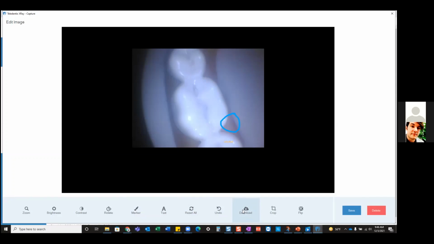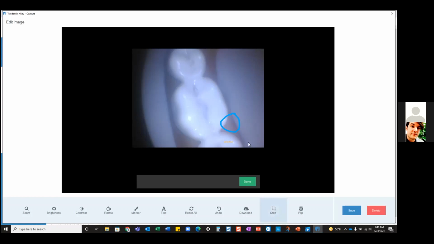Previously, users were downloading images because they wanted to then share those images either with the patient, or with the responsible party, or with the referral. None of that is needed. We obviously still want to offer that for any other random case, but just so you know, within Teledentix, you are able to share this image that I just edited, that I just captured. I can share this with my patient and with the responsible party. Those two will go straight into the patient portal, so it's HIPAA secure. I can also share all of these with a referring dentist. So if I end up referring this patient, I have the option to grab all of these images and share them with the referring dentist as well. So just FYI there.